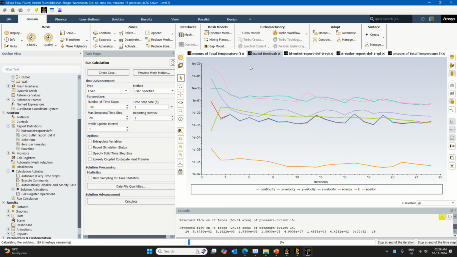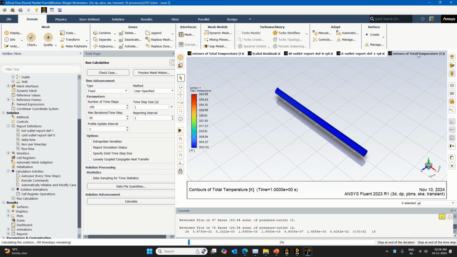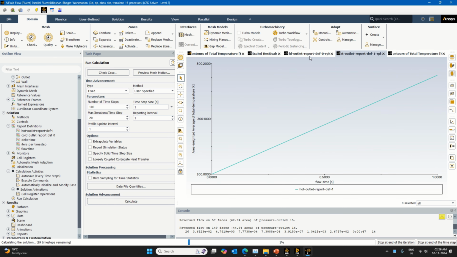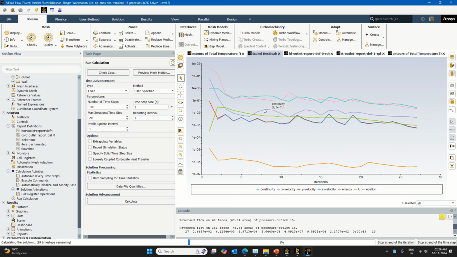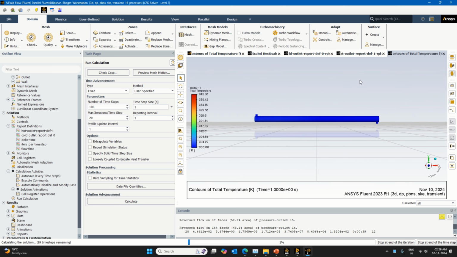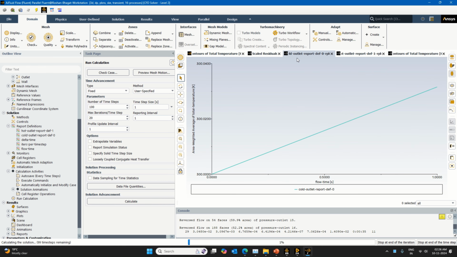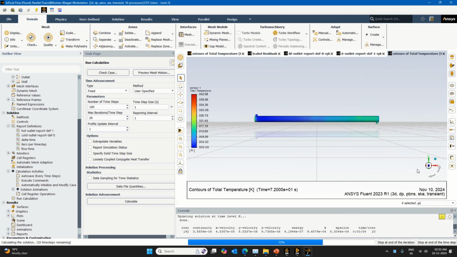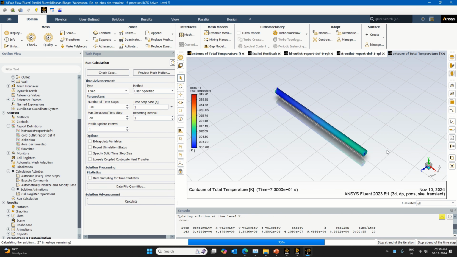This is your scale residual, and we'll just wait for some time in order to visualize the things, because this is the very early stage which we are running. So we might need to run it further in order to check how the things are proceeding. If possible, we are able to see some variation, especially in the outer region, outer surfaces.